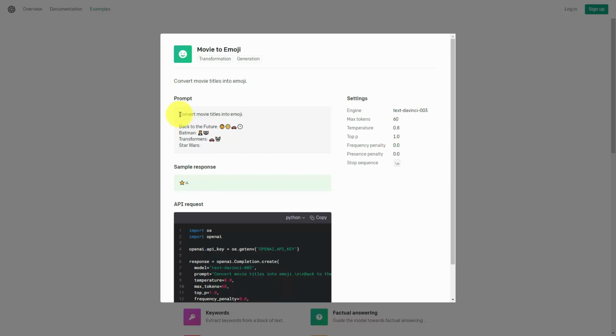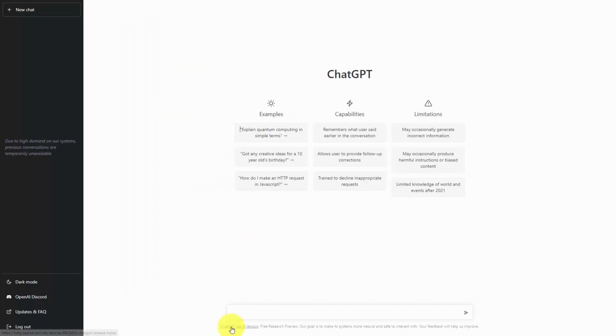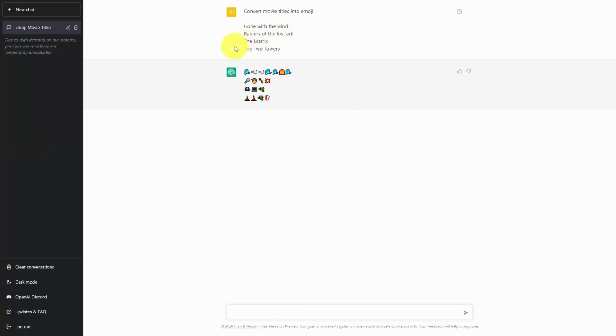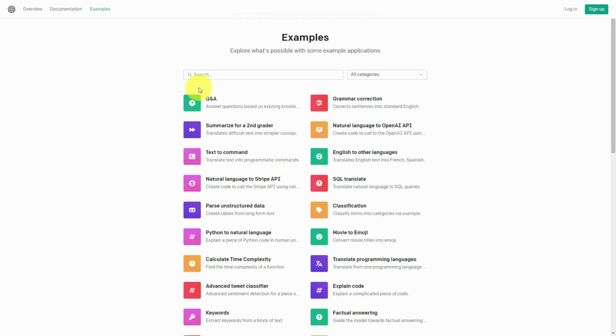And so to test this system, we're going to copy this prompt exactly as it is, and we are going to place the command inside of the dialog box. We're then going to click Shift Enter and Shift Enter again. And we're going to write in several additional commands so that the chatbot will know what we are looking for. Once we've written our information in, we're then going to click Enter. And ChatGPT has given us the output as we have asked for it. So basically, you can use these examples as prompts for information that you can place in ChatGPT as is given to you here in this area.